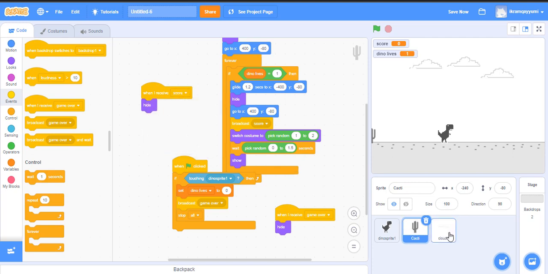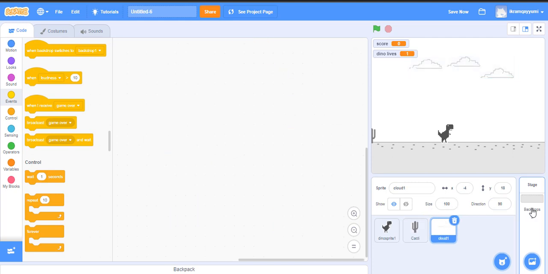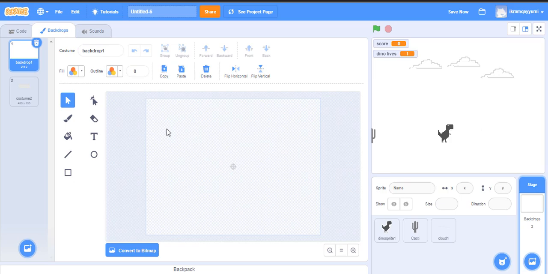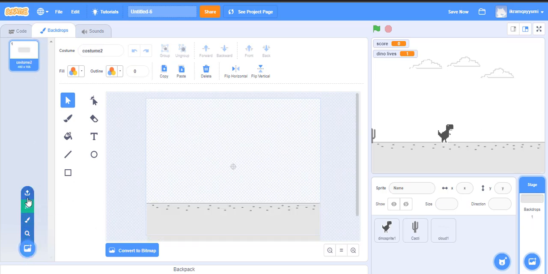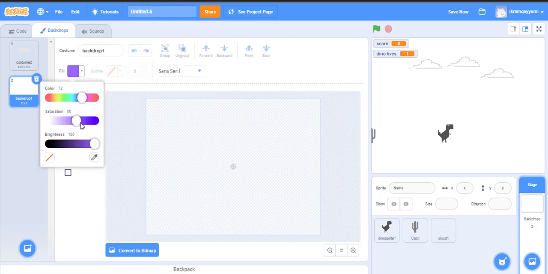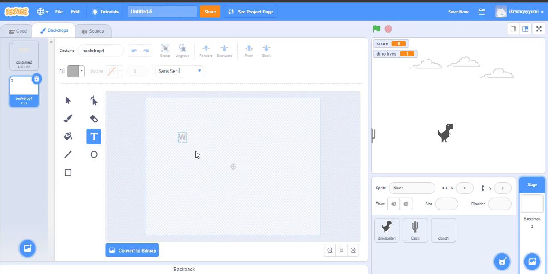Later we can add a win background and a lose background. Let me make this one, or in here we can make win and lose. Simply we can drag the text. I will change the color to silver, let's say. Okay, I will type you win.